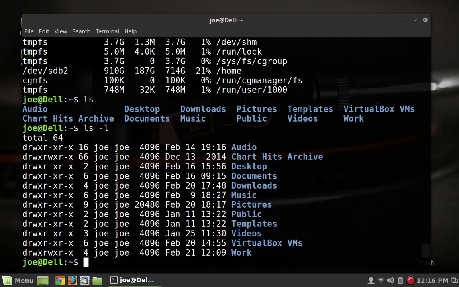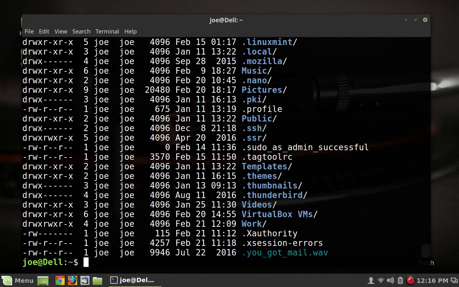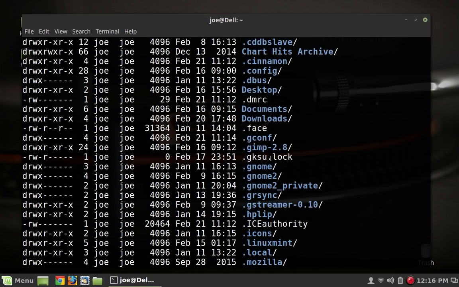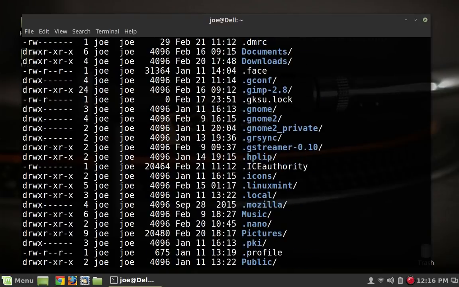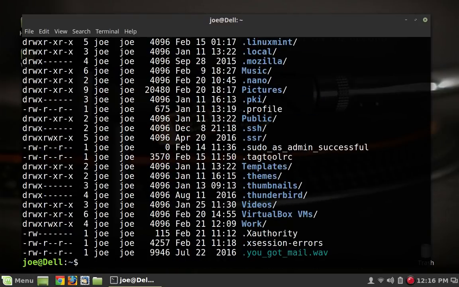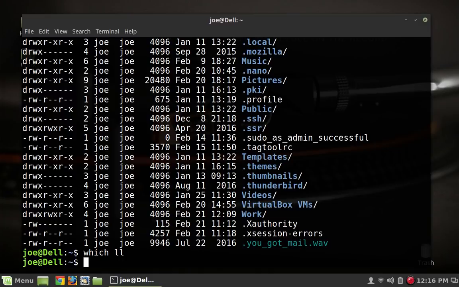Well, if you're running an Ubuntu system, or maybe even many other systems as well, you might be able to just type ll. That's an alias for the ls command with the long function there, and it will give you a lot more output. Plus, the ll command shows you the dot files as well. So it's everything in a directory. Now, ll doesn't exist. It is an alias that is defined by the system. And so therefore you can't do something like this and look for which ll. There's nothing there. It doesn't exist. So that's another downside to aliases.